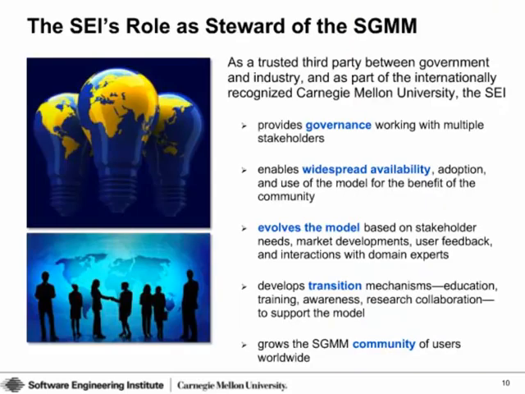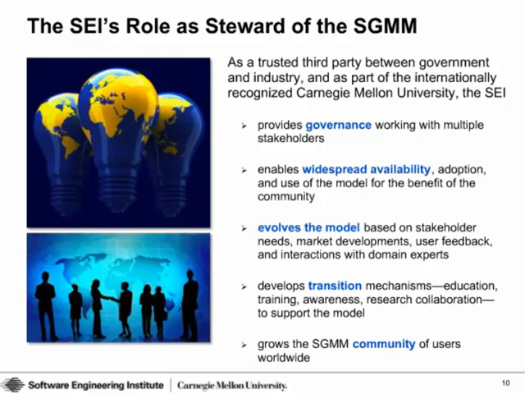And so slide 10 actually gives you a bit of the view of what the SEI's role is around the maturity model. There's the governance element of it, so managing the inputs, one of the values of broadening the community base, which is up over 140 now of utilities that have conducted the model, taking feedback from each of those assessments, so governing the model and the evolution of the model, and then also promoting it into the industry.